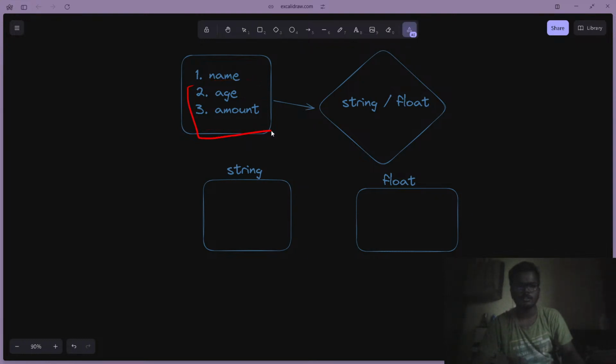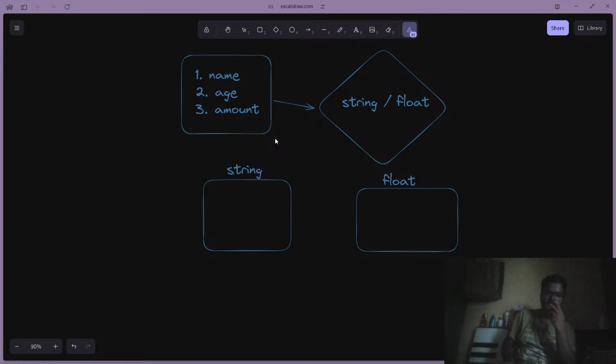Yeah, I think it's good. This is a good way of building a project.